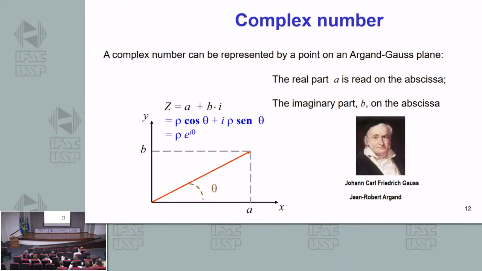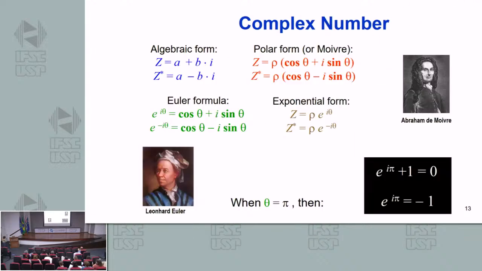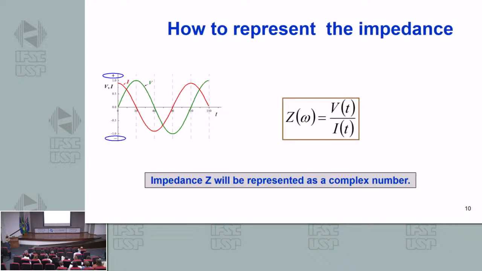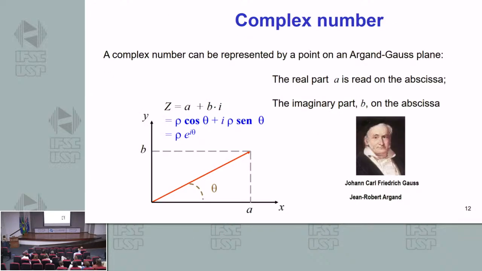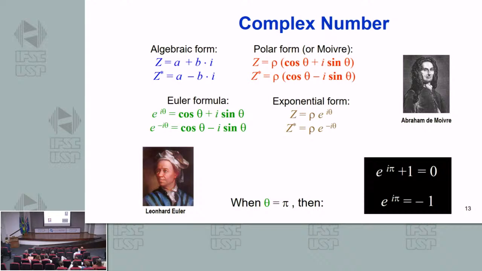I can represent this complex number by this phase angle. This is exactly the same phase angle I talked about. So we have the modulus of the complex number and an angle. The real part will be rho cosine phi, and the imaginary part will be i rho sine phi. I think this is not new, but it's nice to recall it. So the algebraic form is this one.